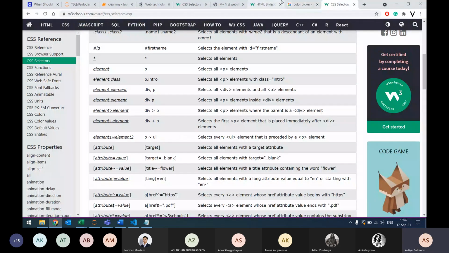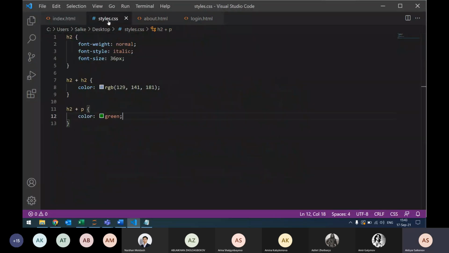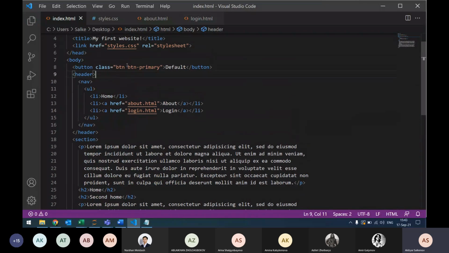To be more precise, if you are confused with combinations like div is greater than P, div plus P, and those signs, we can use what we call classes and IDs. The class helps us select the following. Let's say we have a class that says button primary.